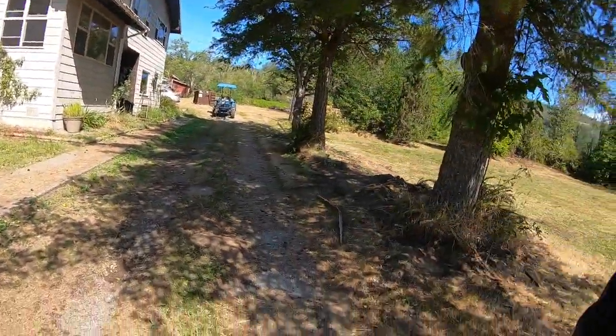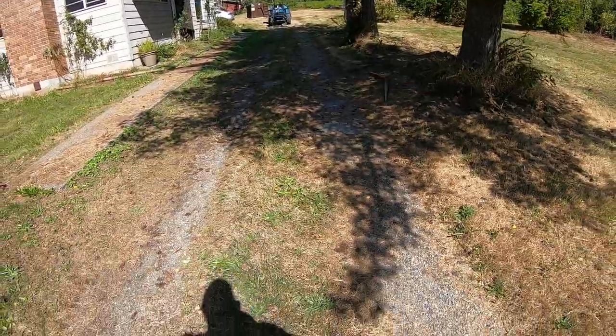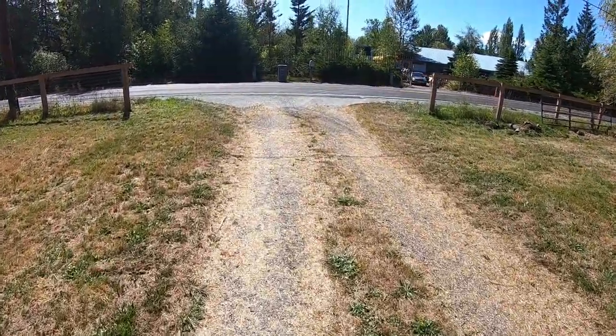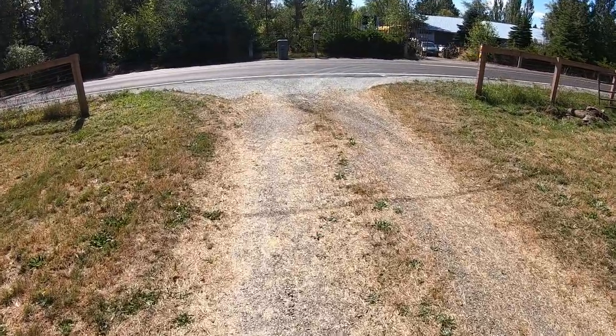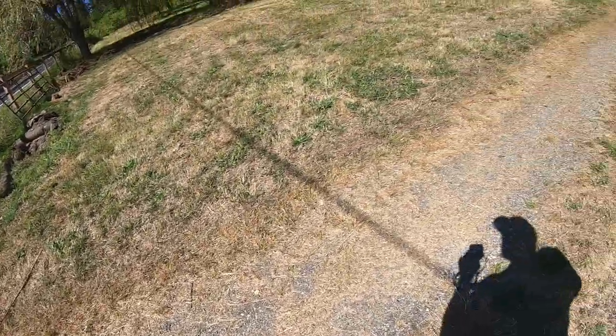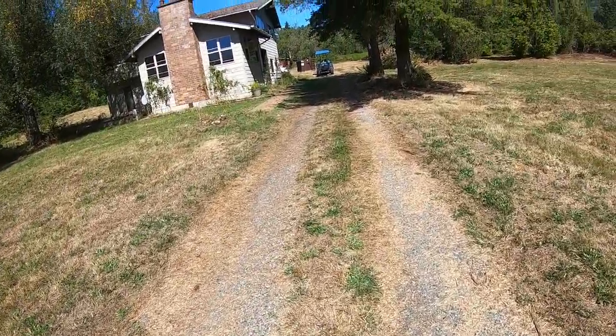Hey guys, what we're gonna do today is try to fix this here driveway. There she is. Just an old gravel driveway. It's got some bumps in it and this grass in the middle, you know. Nothing crazy.